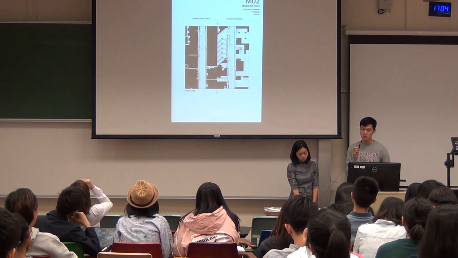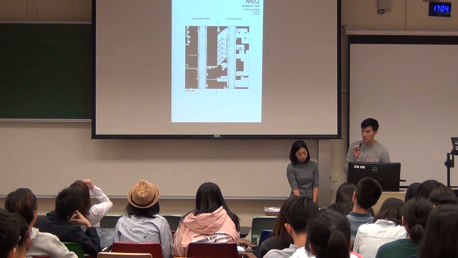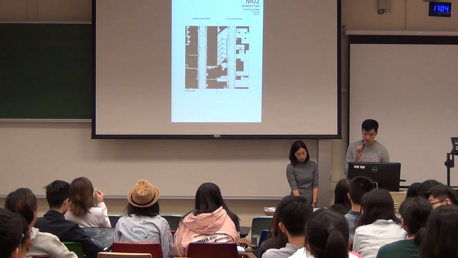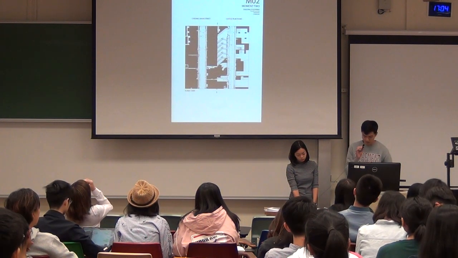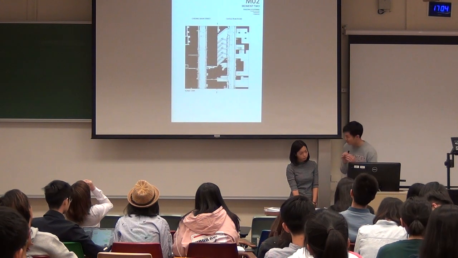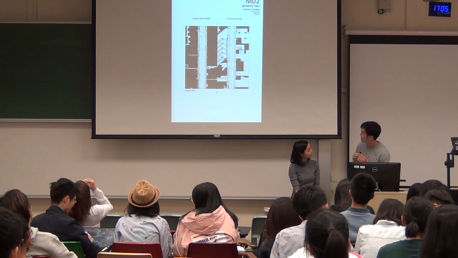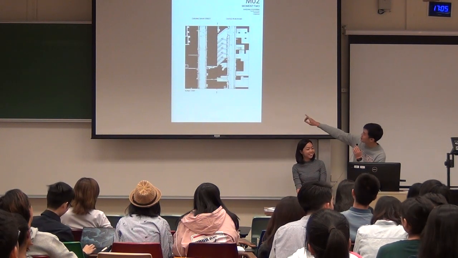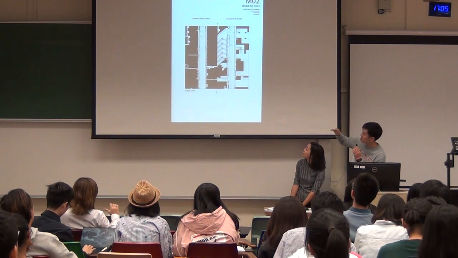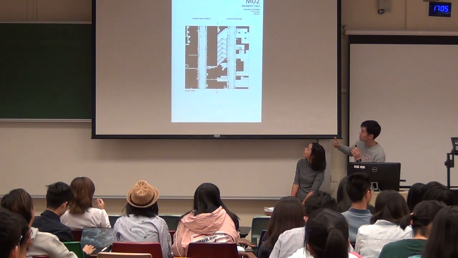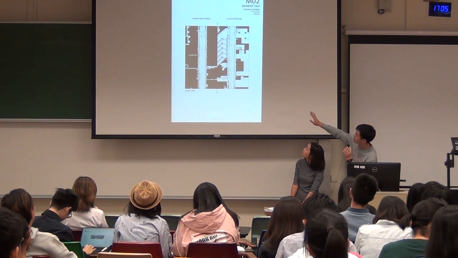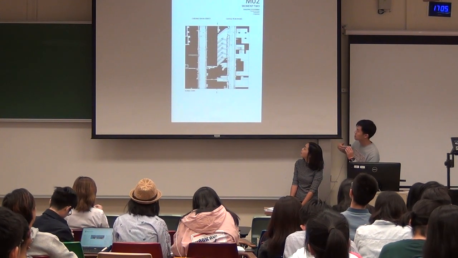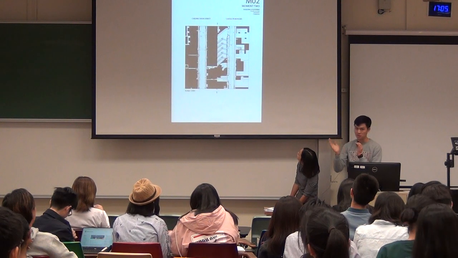As you can see from this image already, Cheung Chin Street and Castle Peak Road have a very, very different ground plane. Castle Peak Road is actually on the left, and as you can see, there's no open connections, but on Cheung Chin Street on the right, there's actually a lot of driveways that cut through the whole building, and this actually is a result of the width of the building blocks.